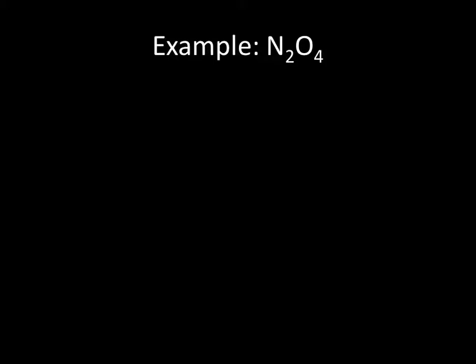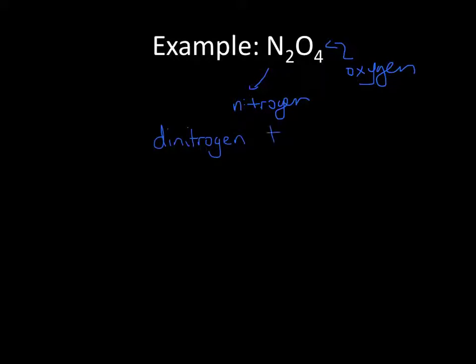So the first example, we have a compound forming between nitrogen and oxygen. We have 2 nitrogen atoms and 4 oxygen atoms. So I want to confirm that this is a covalent or molecular compound. And so if I look here, I have nitrogen and oxygen forming a compound with a chemical formula of N2O4. So using the prefix system, if I have 2 nitrogen atoms, I have dinitrogen, tetra, oxide.